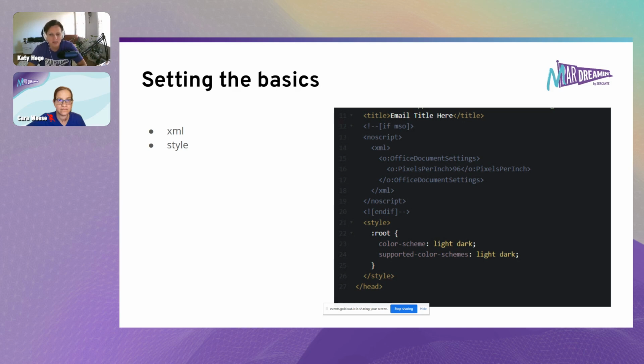So what does the pixels per inch mean? Well, this will improve rendering on machines that have a higher DPI set. The DPI means dots per inch. And it's often the case for Windows laptops that have higher than standard resolution monitors, or users that have manually chosen to increase the DPI. You can set it yourself. And then you can also style, it's essentially duplicating the meta color scheme that we've already covered, but we're just doubling down on our efforts here.